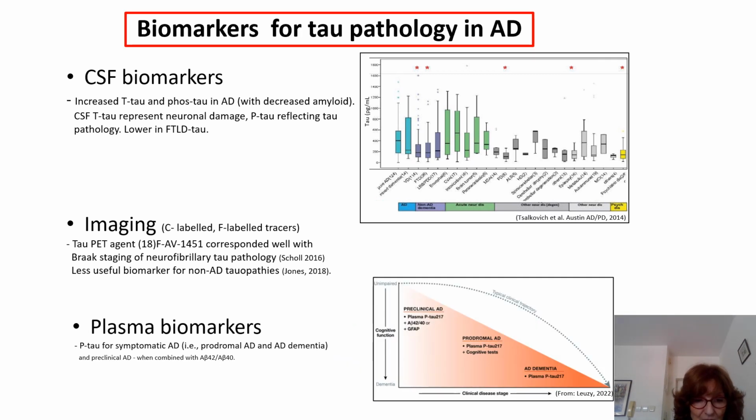And in the diagnosis of Alzheimer, it can be shown that here at the preclinical stage, phospho-tau plasma together with amyloid and GFAP is diagnostic, and close to age at onset, the phospho-tau plasma with cognitive test is diagnostic, and later when it's active, to diagnose it, it's enough to use the phospho-tau. Another general marker, the NFL, can be used for general degeneration, but if we speak specifically of tau, those are the biomarkers which can be used for diagnosis and also monitoring, and we'll see it in the immunotherapy with amyloid.